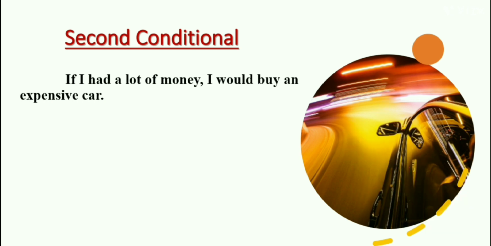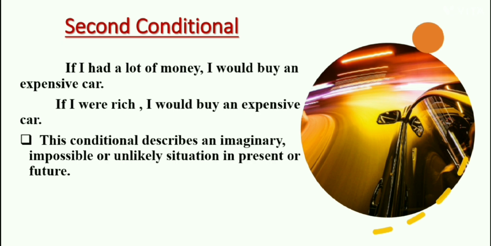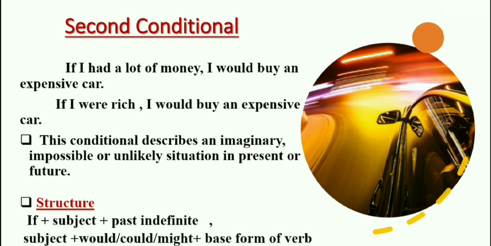Conditional type 2 or second conditional. Let's read this sentence. If I had a lot of money, I would buy an expensive car. Let's read one more example. If I were rich, I would buy an expensive car. With these two examples, we can easily observe that this conditional describes an imaginary, impossible, or unlikely situation in present or future. So this is also called impossible conditional or imaginary conditional as well.